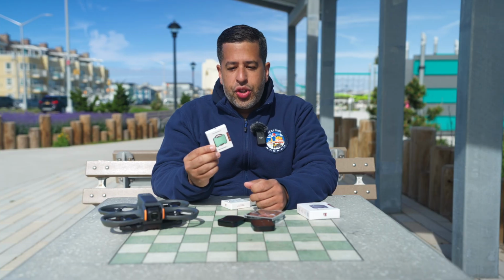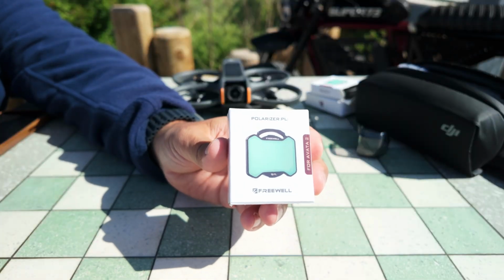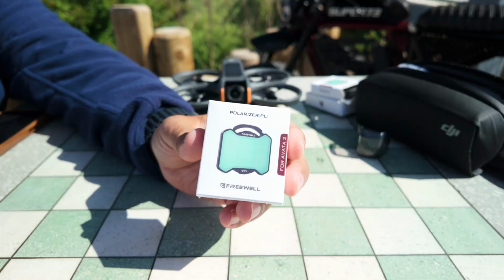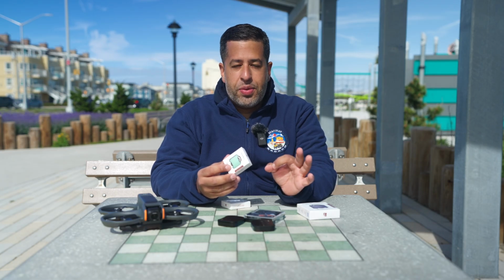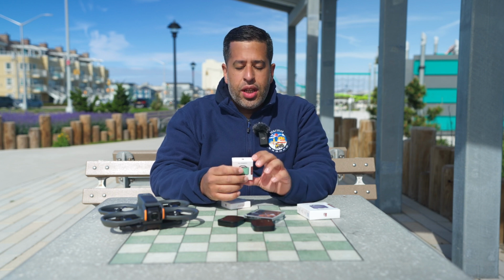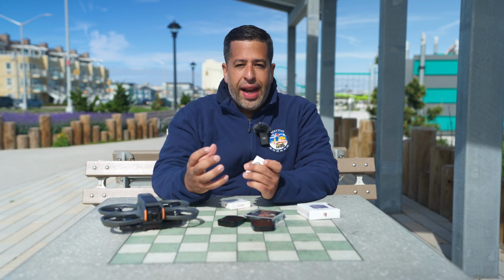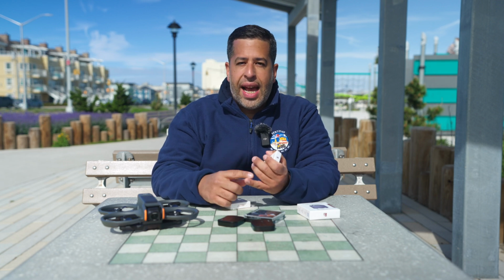Now, the last filter that I want to show you here is the Polarizing Filter by Freewell. The Polarizing Filter is a filter that doesn't have any neutral density included. So it is just a straight 0 stops when it comes to light exposure. But what the Polarizing Filter is going to do is, on those days where you don't need an ND filter and you're flying in contrasting environments such as the beach here today, you can use the Polarizing Filter to really bring out that contrasty look. You can use the Polarizing Filter also to reduce glare from things that reflect, such as glass or water.